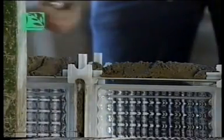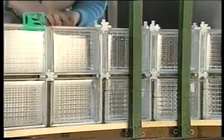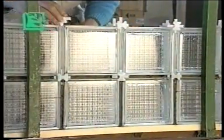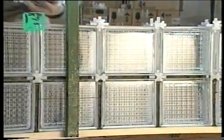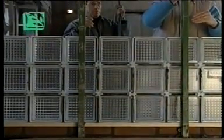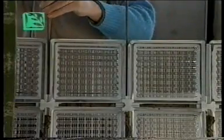You now fill the spaces with plaster and continue with the second and then the third row in the same way. The horizontal reinforcing rods are used on every other row until the wall has been completed. When the third row has been laid, 8 millimeter vertical rods are inserted in the middle of the space.